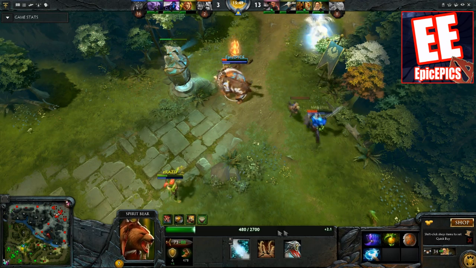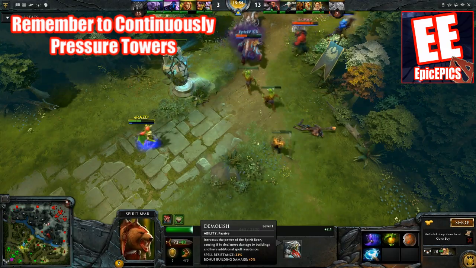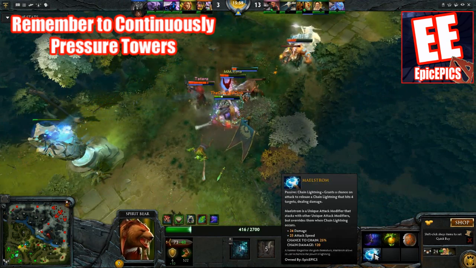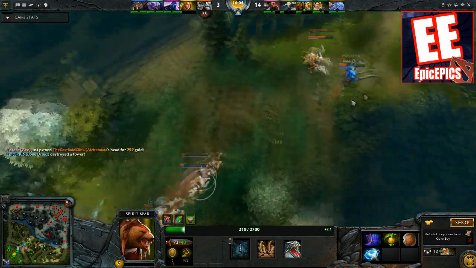If you look here, with the roar, you're doing about 150 damage. You actually do bonus damage to buildings, that's 40%. So you're doing 200 damage per hit to buildings, along with the attack speed bonus from the Lightning Hammer Maelstrom. You're doing massive amounts of damage to buildings.